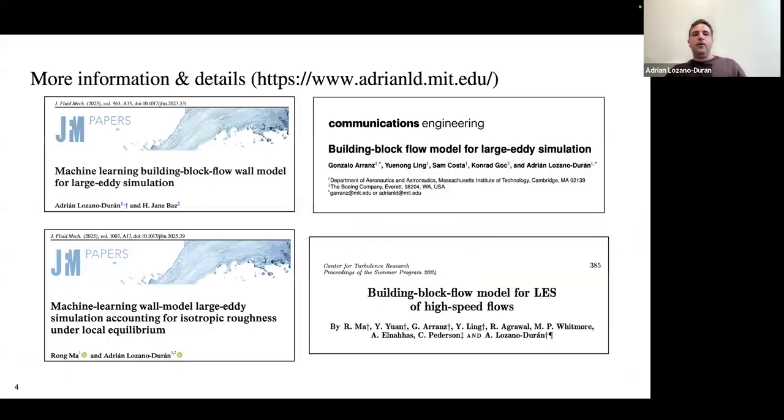Okay. So there is no paper manuscript for this model itself. We have been developing this model in small pieces that we then combine together. But if you're interested, I'm showing here some of the papers that contain many of the components I'm going to be talking about here today. If you go to my website and look for any work that is called building block flow model, then it is related to this model. And what I'm showing here today is the overview of all this.